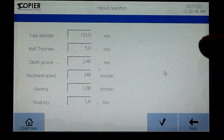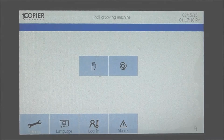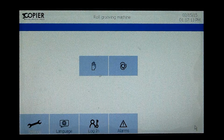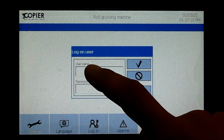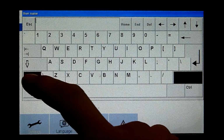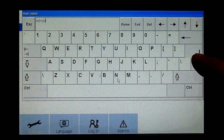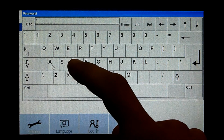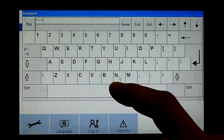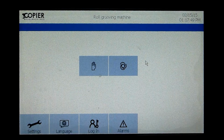So these values you want to save as a program. The values that we filled in manually can be saved as a program. To save a program, we have to log in as an administrator. So we press login, then we fill in a username that is Admin with a capital A. Admin, press OK. Then the password, admin with a small a, then press OK. Now we are logged in as an administrator.